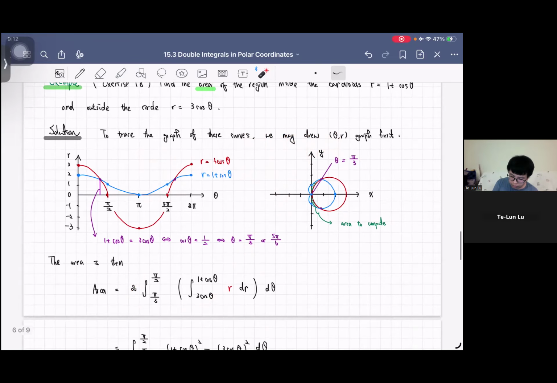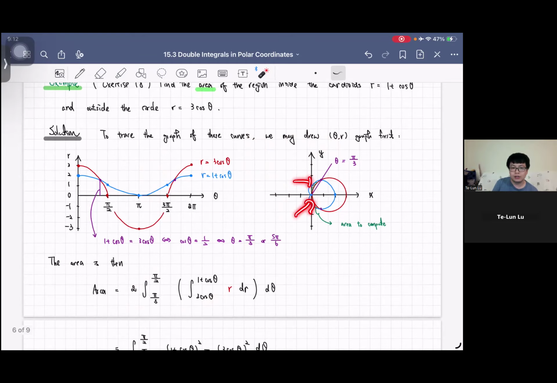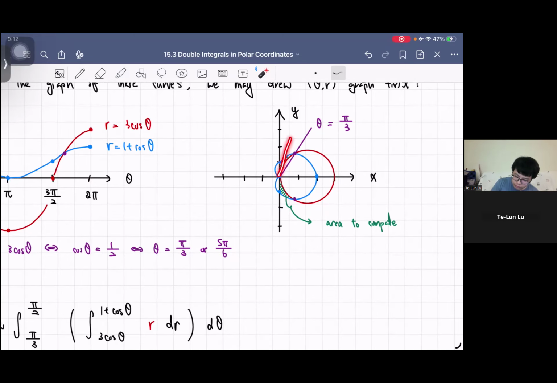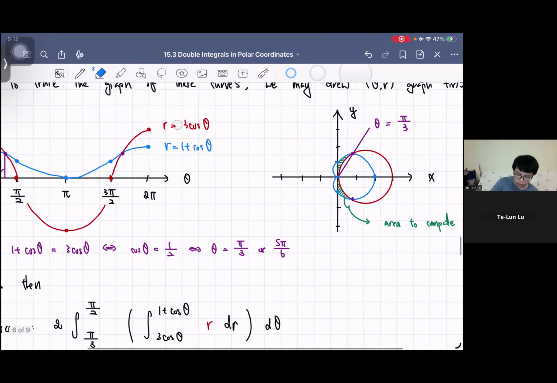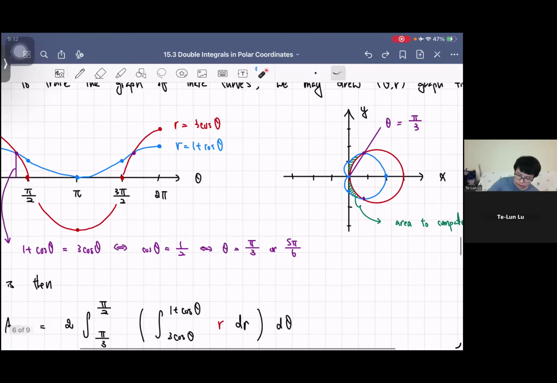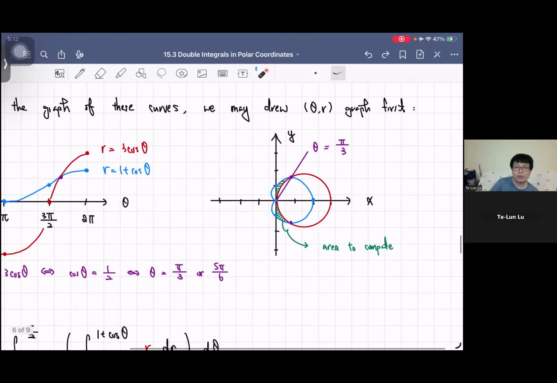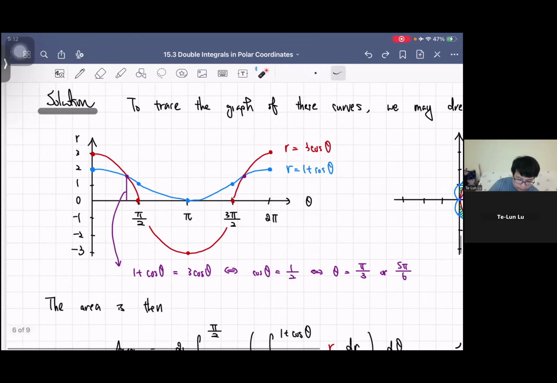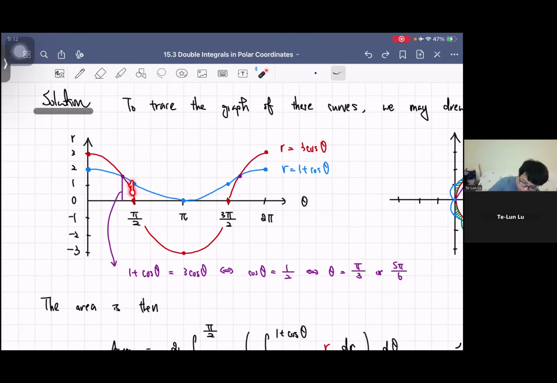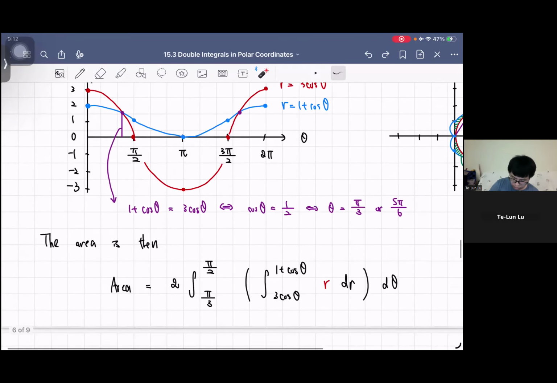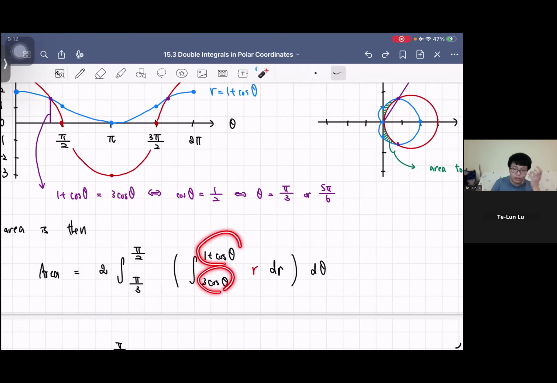In this case, these two things are symmetrical, right? So then let us just put 2 here and evaluate one of the areas. So for example, in R, we see that for a given theta, we go from the red curve to the blue curve, right? So it goes from 3 cosine theta all the way to 1 plus cosine theta. In the xy domain, it is all the way from the red curve to the blue curve, and it also reflects here. You go all the way from the red curve to the blue curve. Okay. So you have that 3 cosine to 1 plus cosine.